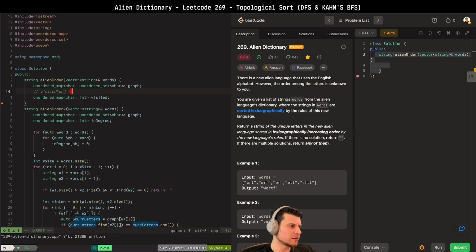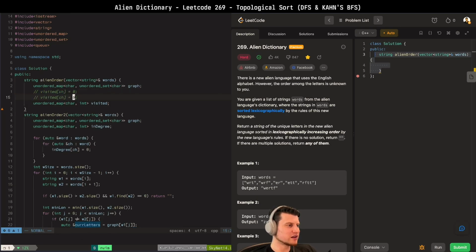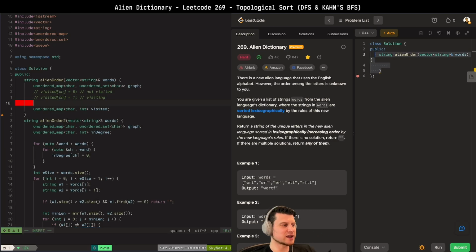Let's say the character is W. If we didn't visit it yet, then it's 0. If it's 1, that means visiting, and we're currently visiting it. And if we access it again and it's in that state 1, that means there's a cycle.